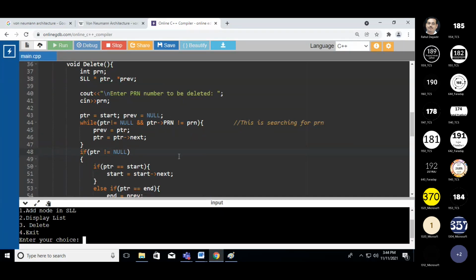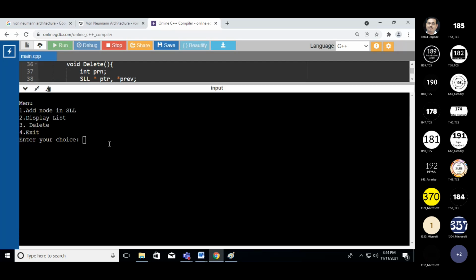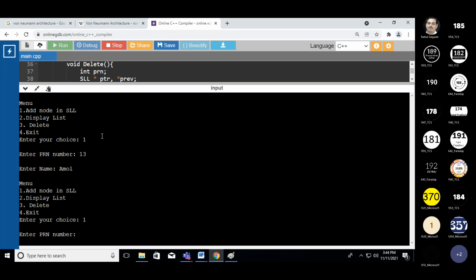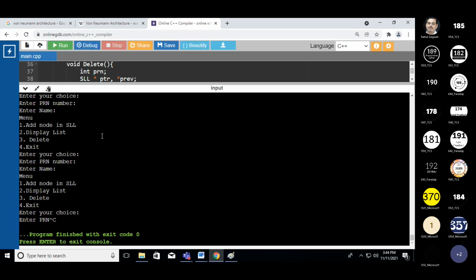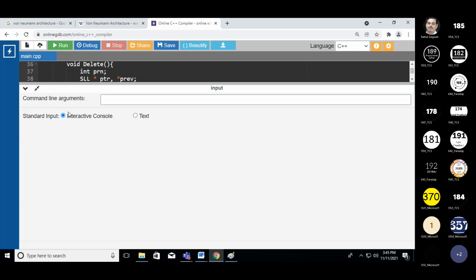Okay, so let us add a node in the singly linked list having PRN 13, name Amol. Add Ramesh. Let us run it again.